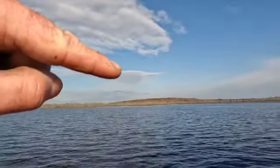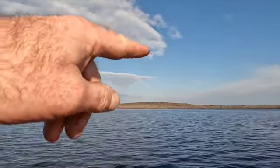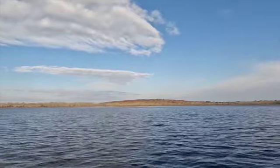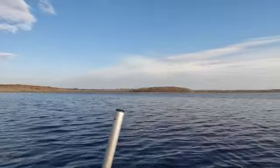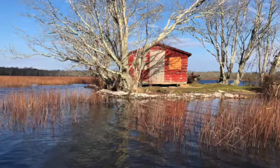So again, right up there, those pine trees that you see in the distance, and the pines on the top of the hill, that's where Michael went missing. So he was on the highest elevation, and it all leads to here. I'm gonna go over to that house in the distance and then work my way back to the docks.